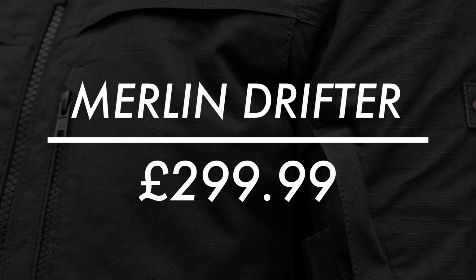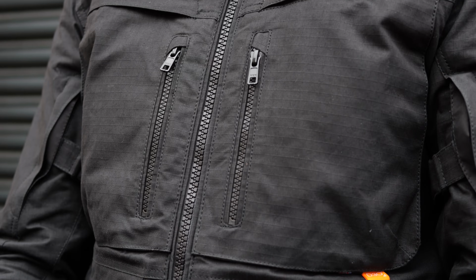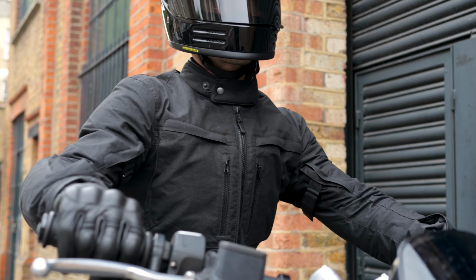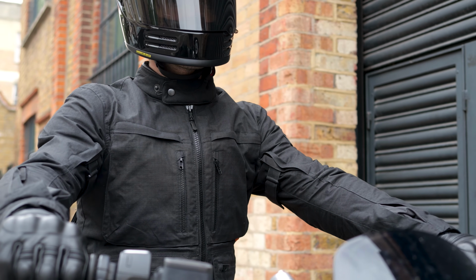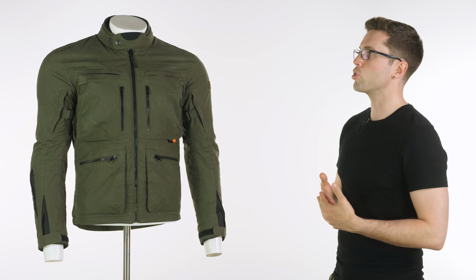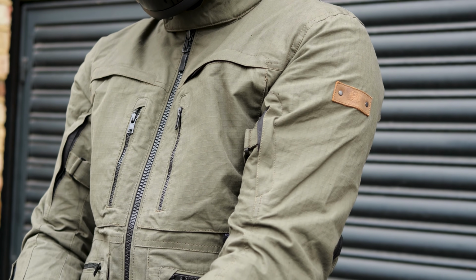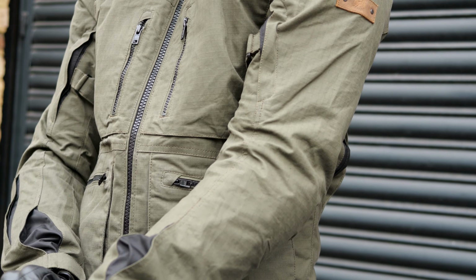With me today is a jacket from the British brand Merlin. This is the Merlin Drifter motorcycle jacket. It's part of their Explorer collection, and as that name might suggest, it is for people with an adventurous side. If you want to go and take this on a tour or take it off-road, of course you could do so and you'd be very comfortable in it. You could also use it as your daily commuter though, and it will work just as well for that purpose.